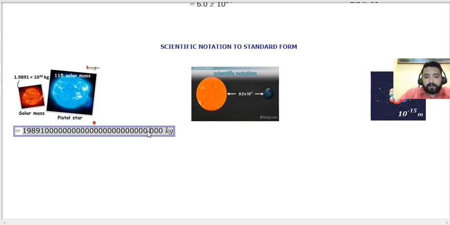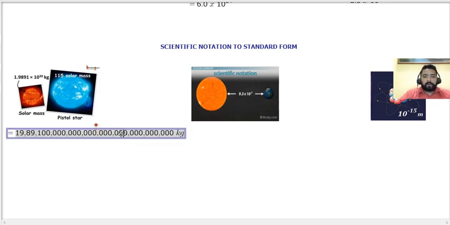And then remember, you have to count in groups of 3 to locate the decimal places. So it's going to be 3, and then another 3, and then another 3, to represent thousands. And it's going to be this large number. That's the reason that scientists use scientific notation to represent those quantities.